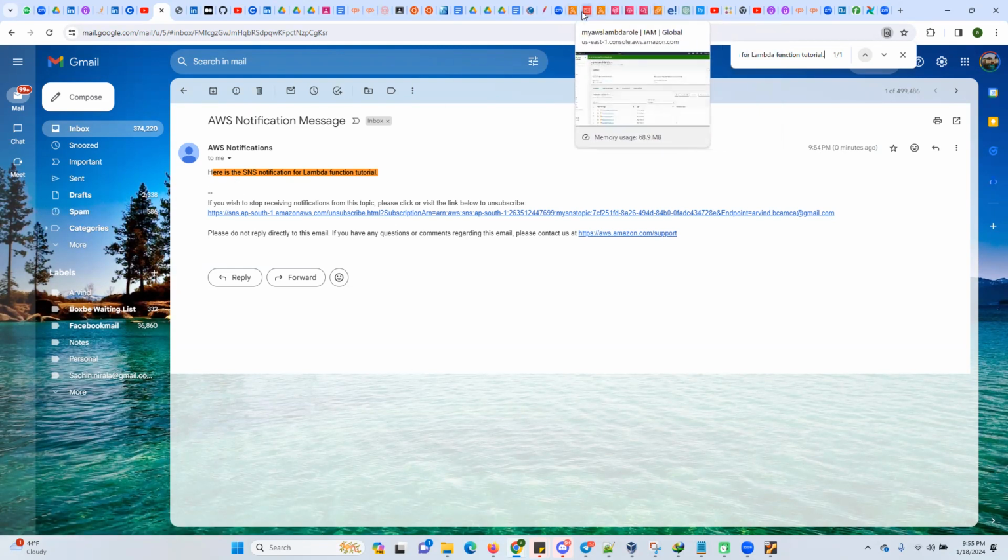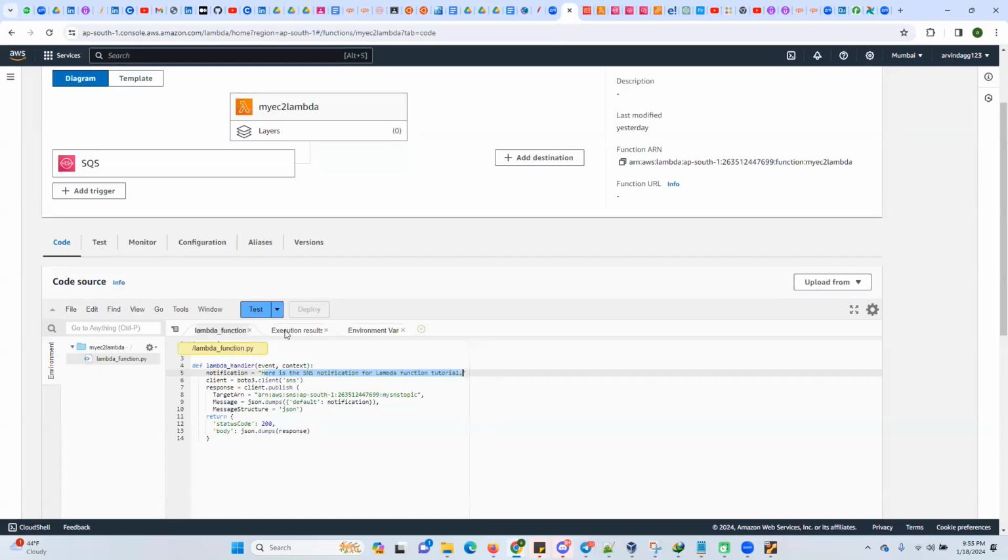This way, through Lambda, you can trigger your SNS. Sometimes you are reading some files and writing the file to the target, and then you want to send some notification, or some event is processed successfully. Any type of notification you can send.